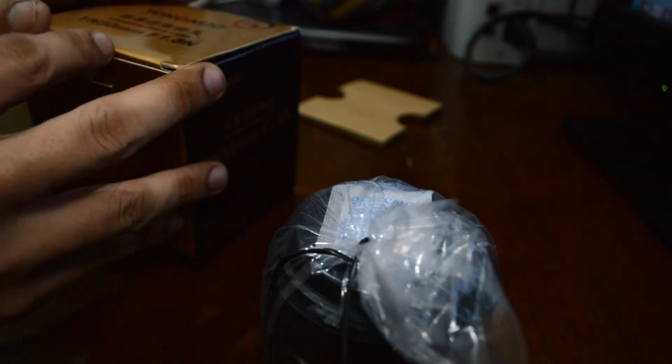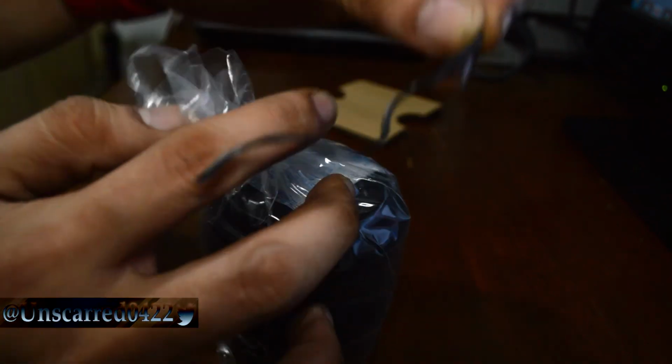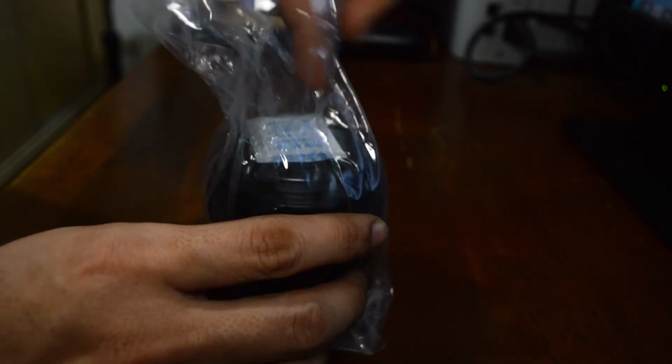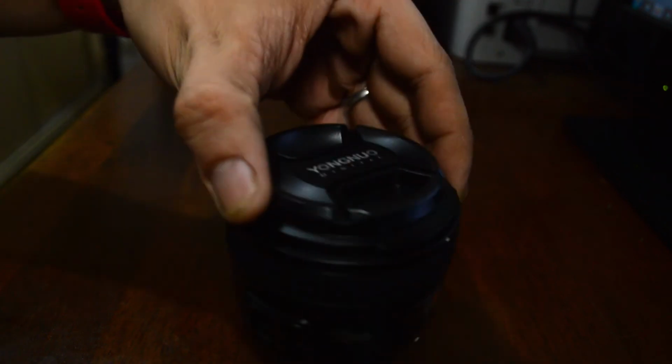Didn't come with a filter. I was hoping that there'll be at least a UV filter with it. The UV filter is part of a camera lens that you attach at the front part of the camera, so you can protect it from scratches or UV lights. It's based on my study, it's not really about UV protection. That works for film cameras, but for the DSLRs, it doesn't really matter. I just want the actual lens protected. So here it is, sexy as hell.